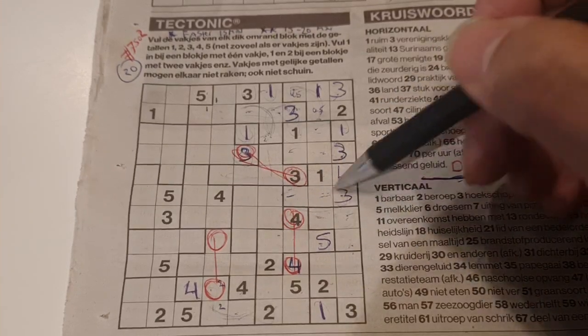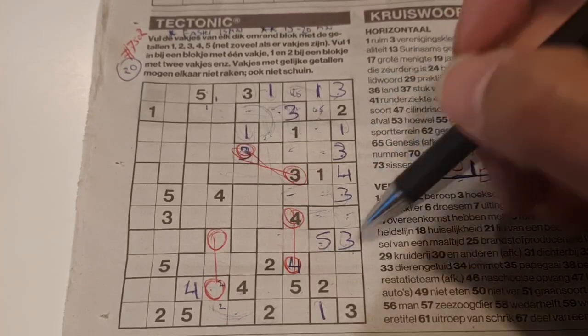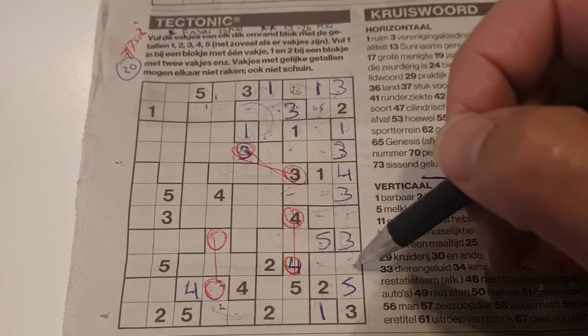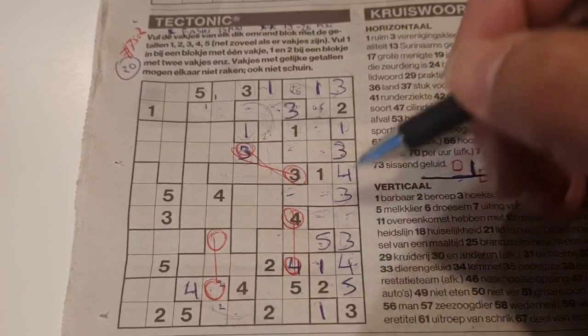These 2 boxes can be 3. So 1 box left with 3 in this triple box should be here. These 2 boxes can be 5, so 1 box left for the 5 in this area should be here. 2 numbers left in this area for numbers 1 and 4. We have a 4 there, no 4 there. 4 should be here, and 1 goes there.